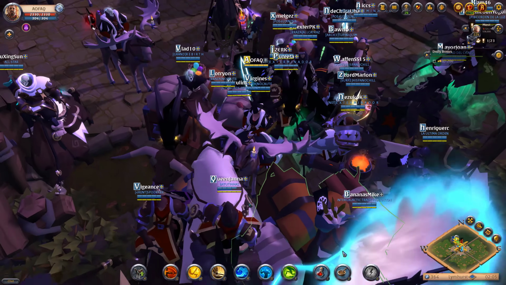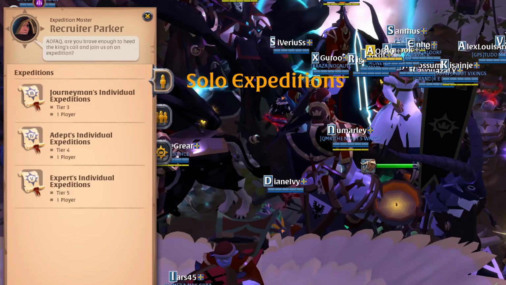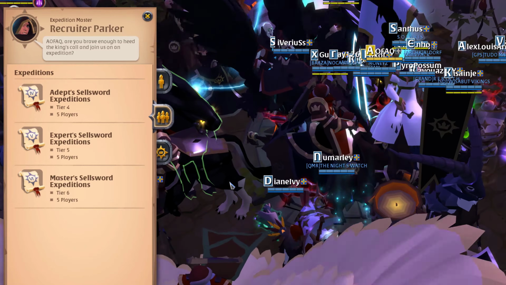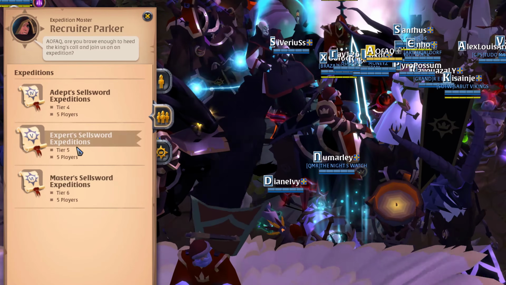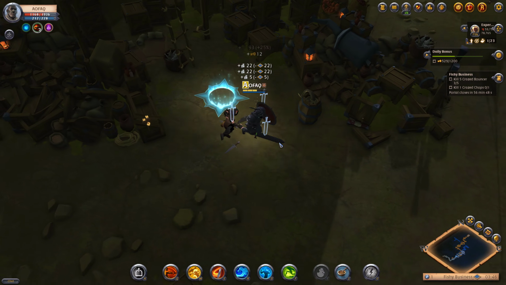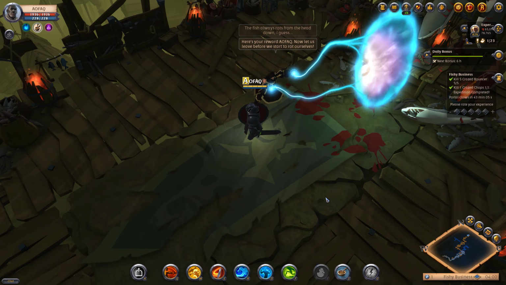When you visit the expedition portal in your city, you can choose various levels of solo or group expeditions. These don't offer much in the way of loot, but you will earn silver from all the mobs you'll kill, and a few thousand silver as your reward from the expedition master.